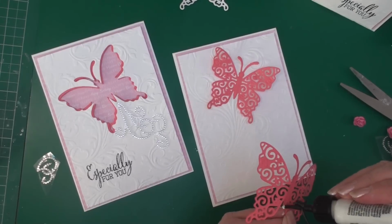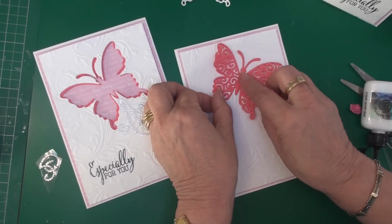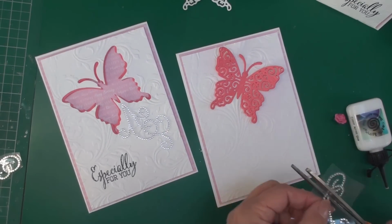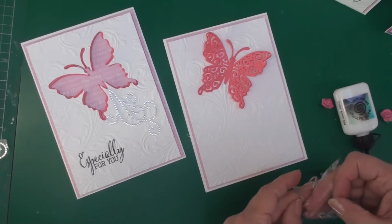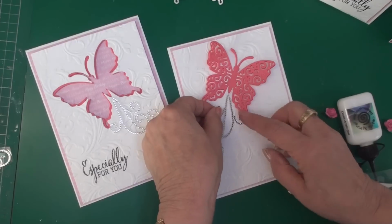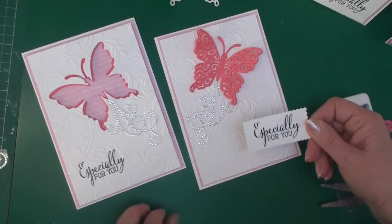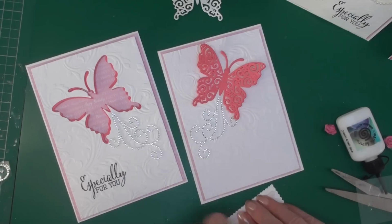and I'm going to glue another one on top again, just on the body line, and that's going to sit on the top. And then I shall use another piece of my bling, and that will also be a trail for the butterfly. So we'll just pop that in along there. And if you notice, there is no sentiment stamped on this, but I have embossed a little sentiment on a separate piece, and I'm just going to add that to my card.